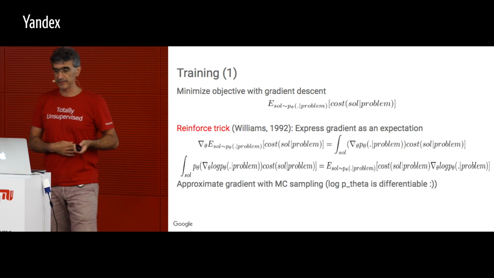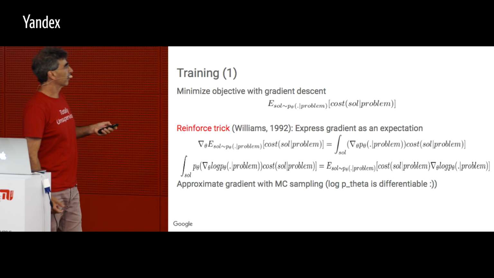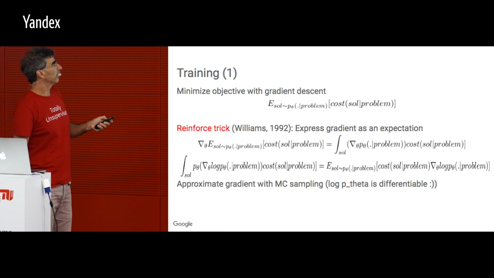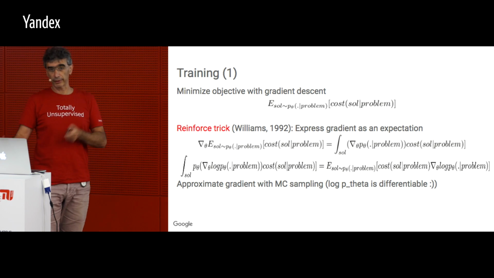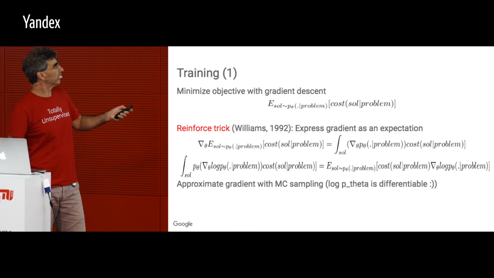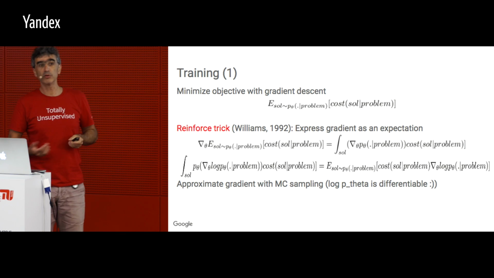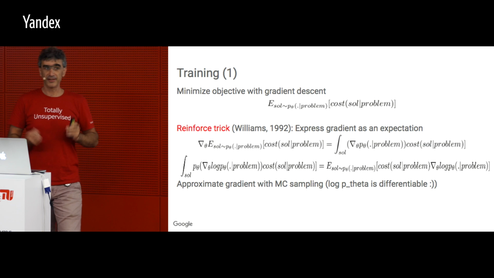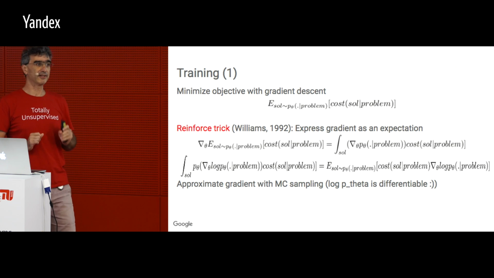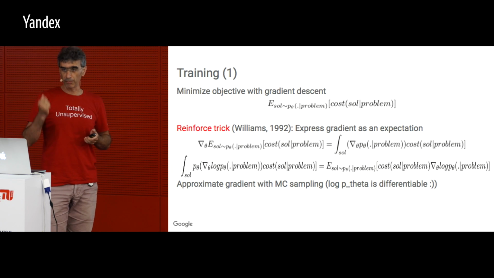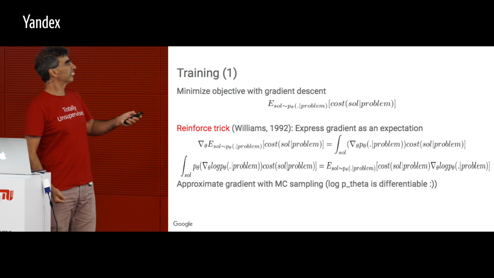So how do we train this? Again, there's not much difficult here. What we want, using reinforcement learning, is to minimize the expected cost of the solution that we're going to get with our model. So that's what this says. We have the problem. We get the solution with our encoder-decoder model. We can compute the cost. That should be easy. Most combinatorial optimization problems have this characteristic. Not all of them, but most have this characteristic that it might be very difficult to find the optimal one, but it's usually very efficient to compute the cost of a solution. So this doesn't cost you that much.